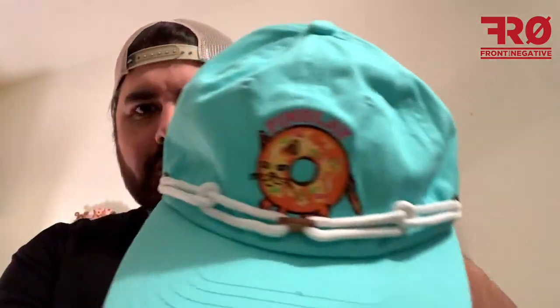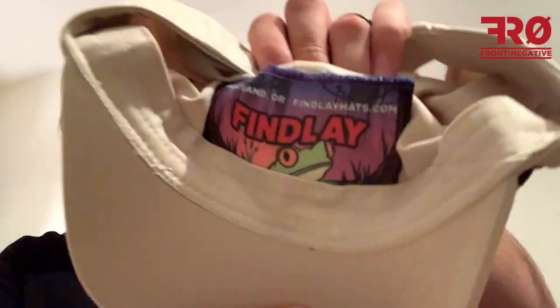Let's see the mystery hats. First one up — we have a donut cat. Gotta have that curved bill. Check the back: the buckle and the pocket on the inside. Really like the blue — very bright and vibrant, the white plays cool with the color. Next one up looks like it's a leather patch hat. There's a little buckle on the front — just the basic triangle — and a leather patch. Pretty cool, like a golf or professional hat. Inside the patch is a frog design.